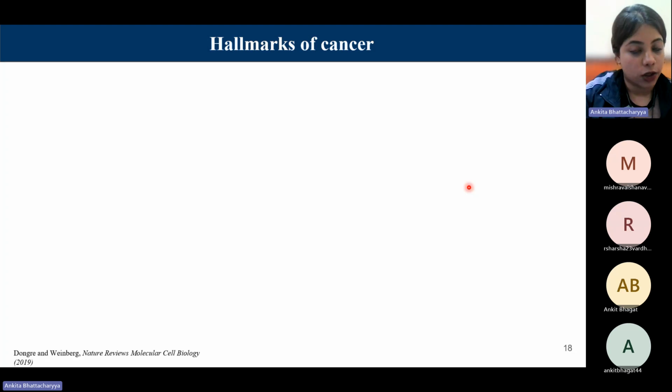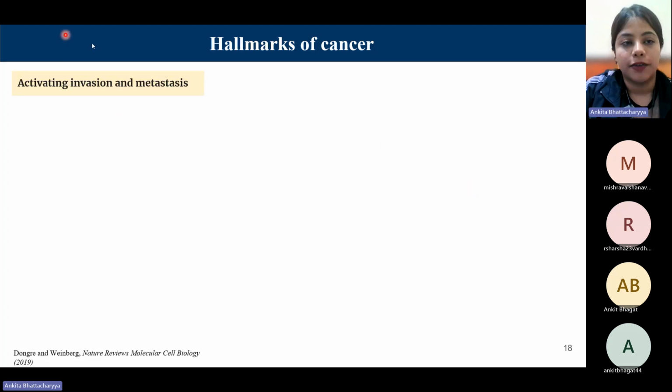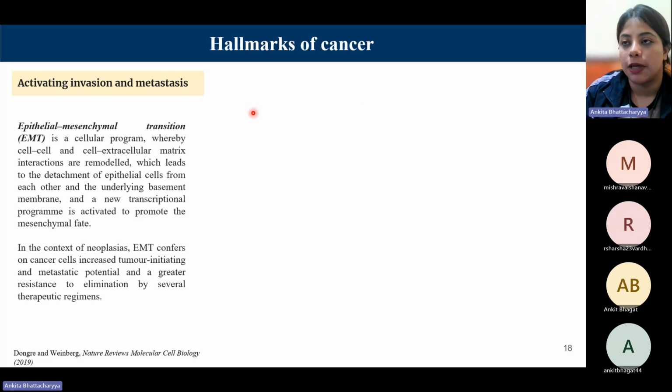Finally, coming to the last hallmark that we'll be discussing for today, which is activating invasion and metastasis. One very key attribute of cancer spreading throughout the body is the ability to, one, invade, two, metastasize. I had discussed these at the very beginning of the class, if you remember. We had talked about cells being able to breach the basement membrane and then being able to enter the tissue, moving into other sites within the body and forming secondary tumors known as metastases. All of this, while it is extremely serious and extremely linked to very poor prognosis, very poor outcomes, does happen.